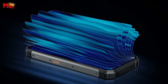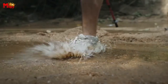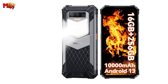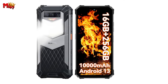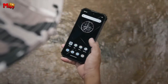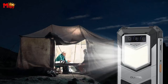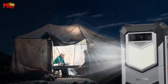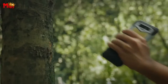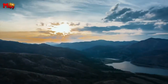The Oukitel WP26 is IP68, IP69K, and MIL-STD-810H certified, making it waterproof, dustproof, and shockproof. Dive into waters up to 1.5M for 30 minutes — no problem for this rugged phone. It's fully sealed to keep all dust at bay. Capture every moment with a 48MP main camera, a 20MP night vision camera, and a 16MP front camera. The 20MP night vision camera and two infrared lights ensure clear photos even in the darkest places.